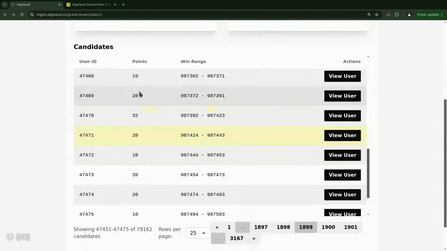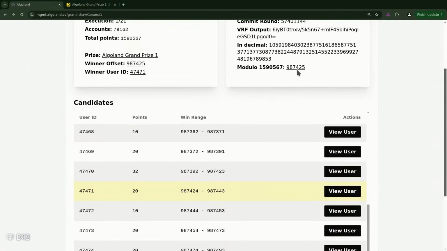And so in the candidates list here and in every Grand Prize transparency page, you're going to see that users by their identifier have not only the points that they have scored, but a winning range. So if we scroll up a little bit, we'll see that it's 4 to 5, 97, 4 to 5. So it's within the winning range for this user.